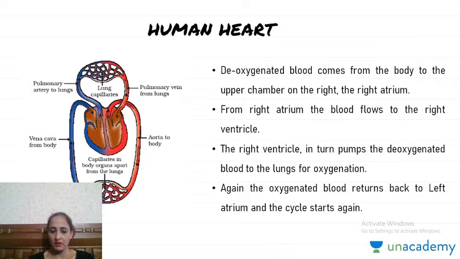After the body, where oxygen gets exchanged, through the vena cava it is coming back to your right atrium. The blood is in the right atrium now. From the right atrium blood goes to the right ventricle, and from here again through the pulmonary artery it goes to your lungs to get oxygenated again. All right, so this is how blood circulation in your body takes place. So this was all about the human heart and the circulation.